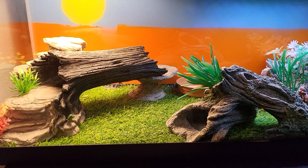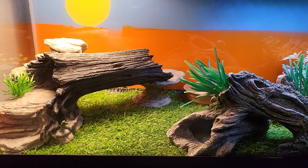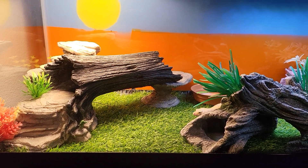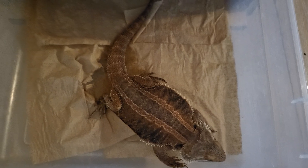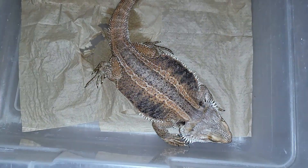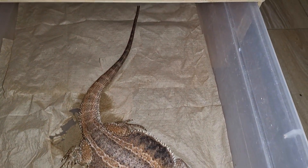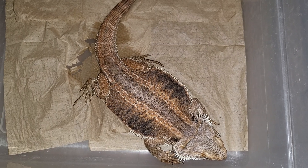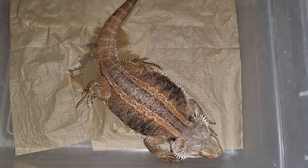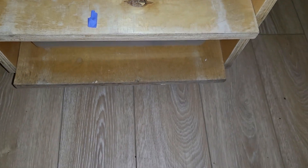Comment down below and let me know what y'all think about what I said, and about the tank setups and the new Exoterra tank. Let me show y'all this new animal that was given to me. Y'all ready? There it is — a big bearded dragon. I don't know if it's a male or female though. It's a big bearded dragon that I was given not too long ago along with the Exoterra tank. It was nice and cold so I put it up in here to get it warmed up. That's it — comment down below!